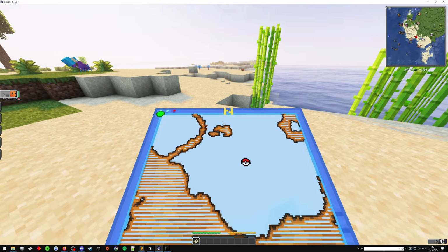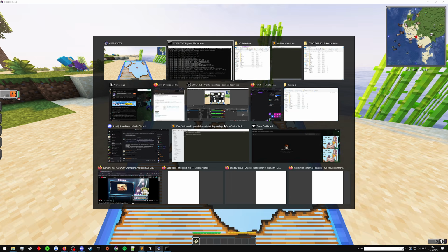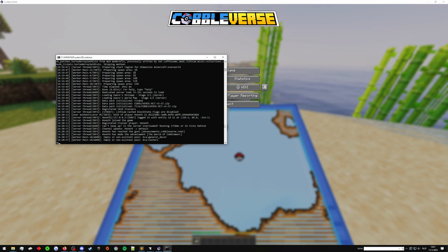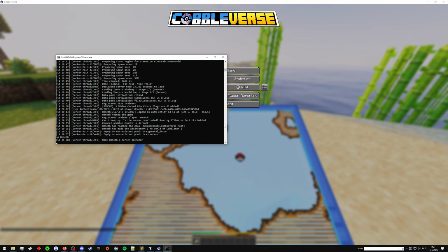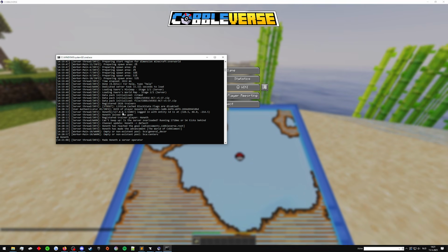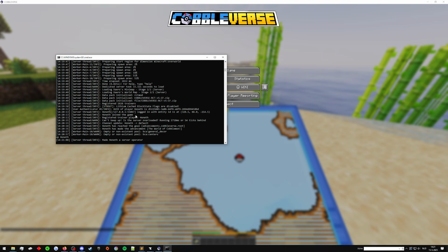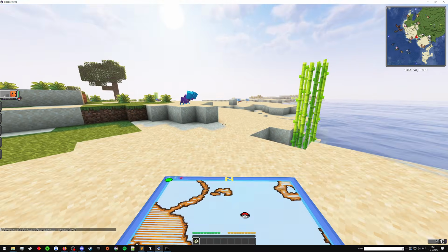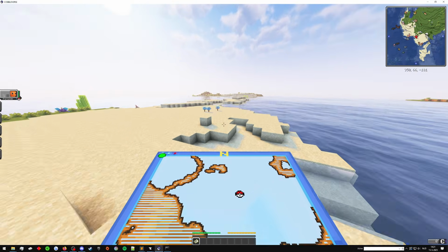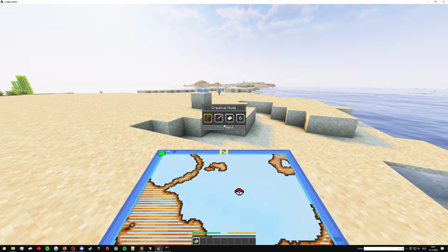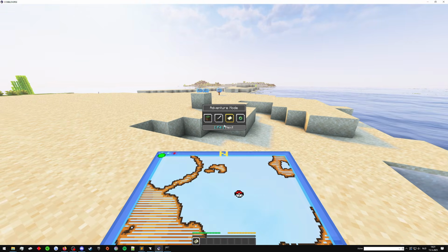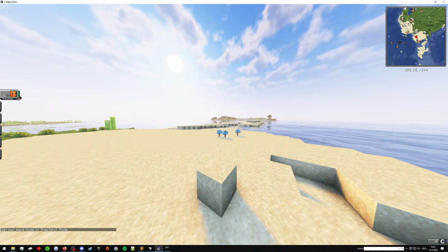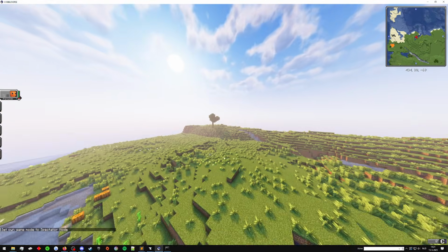So just to make sure that everything's working, I'll also show you that I need to go southeast. And for this, I will quickly alt-tab into this and give myself op so that I can actually fly. As you can see, it's showing 127.0.0.1. This is because I'm currently local hosting it. That's why I said I'm not afraid of leaking my IP by accident. F3, F4 to go into spectator mode. It's a bit faster. Scroll wheel to go even faster.